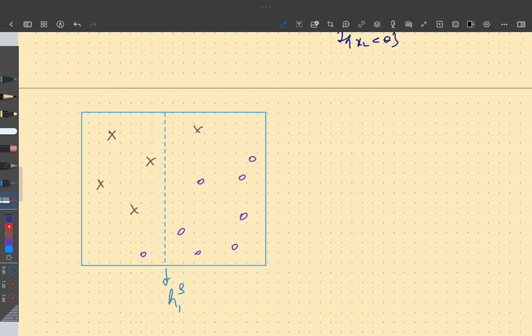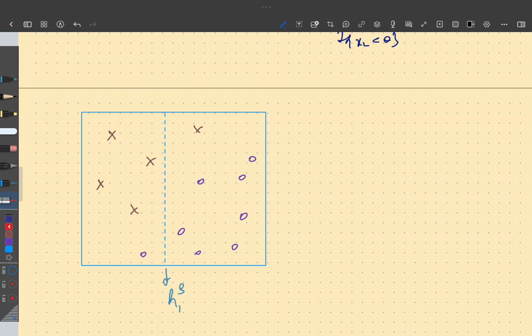May I ask a question? Yeah. H1B is computed using ERM, so it should obtain zero training error. You can't, right? How can you draw a line either horizontally or vertically? Oh, because my base class is simple, remember? That's the point. My base class is very simple.